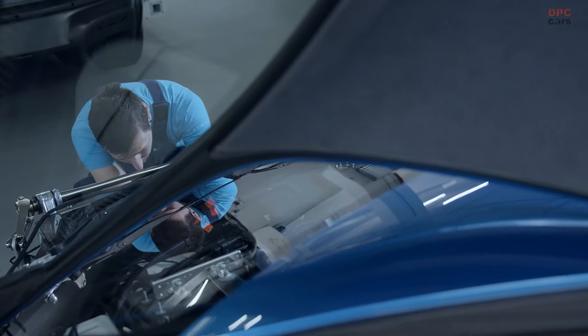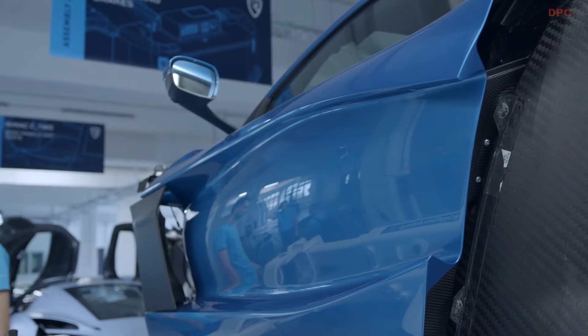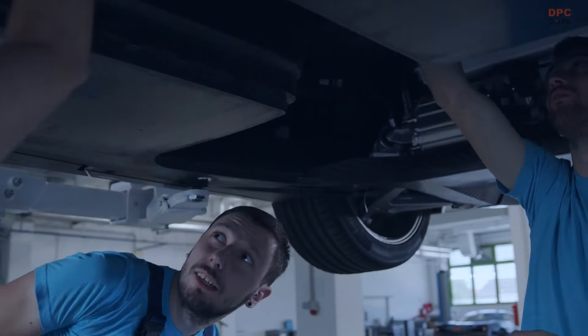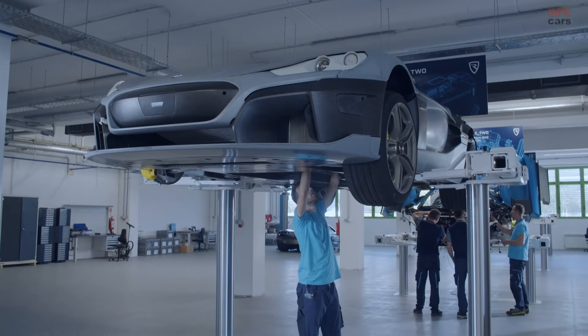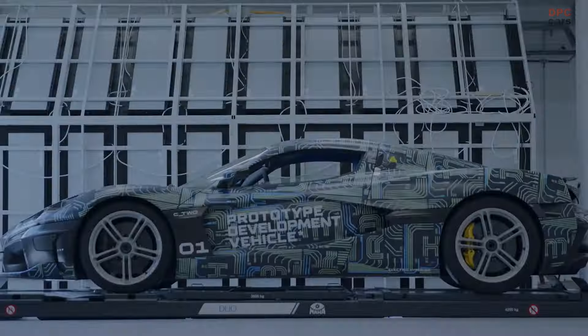The right tire sets — Michelin Cup 2 in this case — and an expert to ensure their condition. A specifically locked aero profile of the Nevera that reduces downforce on the front of the car, balancing it for stability, and a man on a mission: their test driver Miro, to join the 400-plus club.